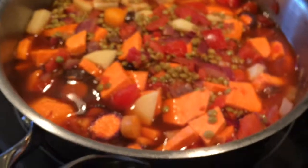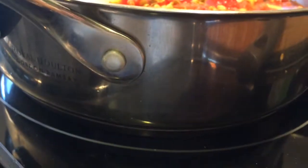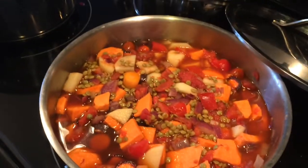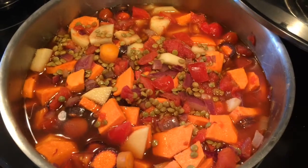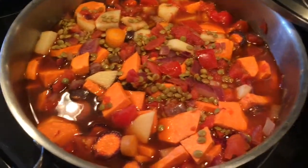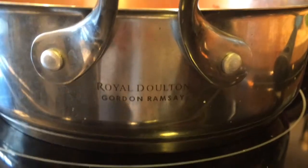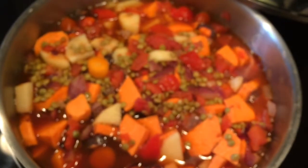One thing to note: I am using a stainless steel pan. I have seen people on YouTube using non-stick pans — do some research. Non-stick pans actually are bad for you; they release chemicals into your food and produce carcinogens that will cause cancer. So if you can invest, I've got myself a really awesome Gordon Ramsay kitchen set. But if you can just get anything that's stainless steel, that would be healthier for everybody.